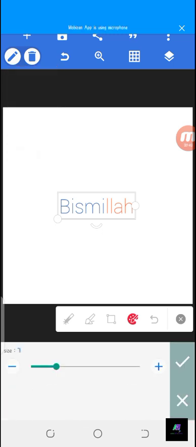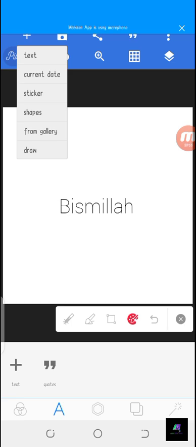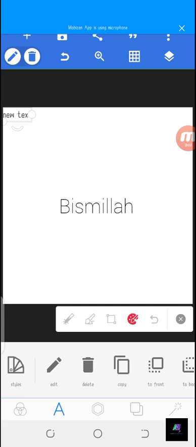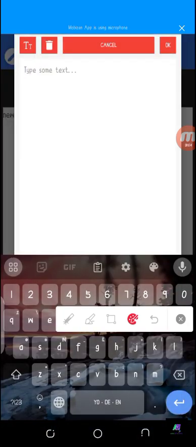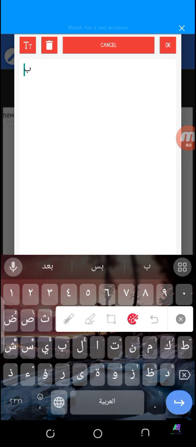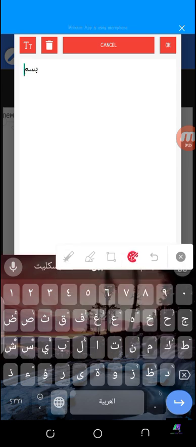Okay, before then, let's try to see if you can get the Arabic aspect of it too. Let's add more text. Let's see, the text is in here. Text. So this text now, see, edit. Let me see if Arabic will work out here. Let me check now. I'm trying to add a language. Yes, bismillah, ba, sin, mim. Bismillah ar-Rahman ar-Rahim.